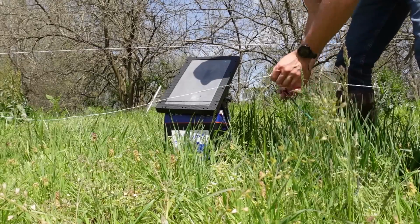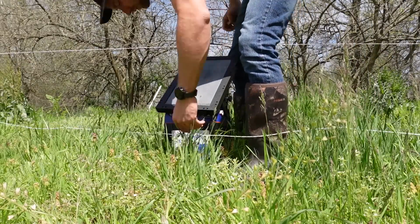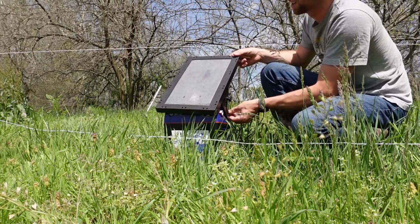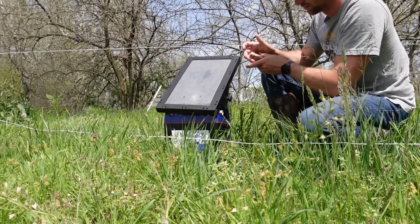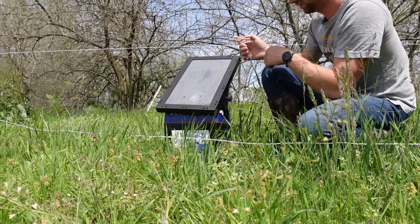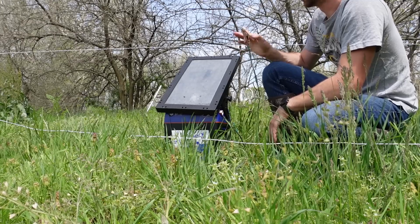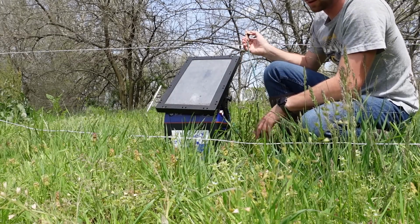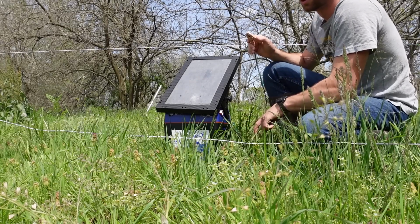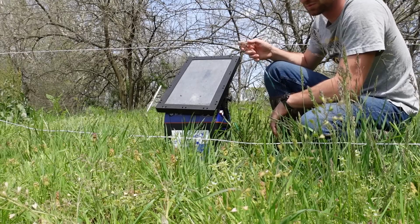And gotta take this solar energizer out to the new wire. Right now there's nothing on the wire. This is the same energizer I used for the pigs back when I had pigs and netting. And it's still holding up. I've had it for 4 years now, I think, maybe a little more than 4 years, and it's still staying hot and keeping the cows in. So this is what I use on my temporary wire that you just saw me set up earlier. And then on the perimeter wire, I have another more permanent energizer. It's also solar, but it sits on top of a T-post.